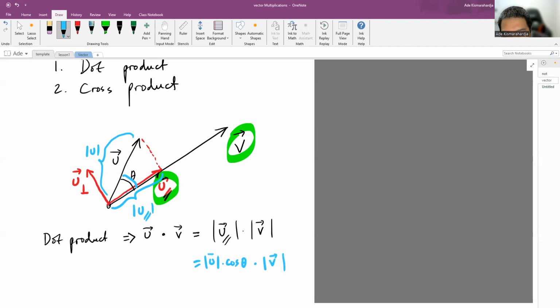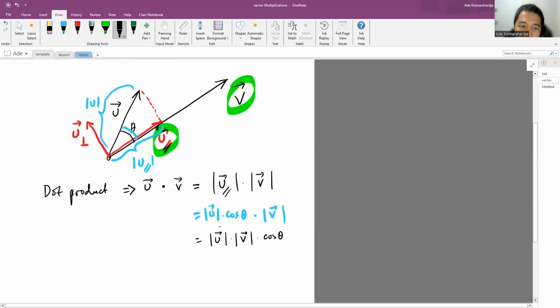So that's how we calculate the dot product. Essentially, if you have two vectors, u and v, and you do the dot product between them, the dot product u dot v is simply the magnitude of u times the magnitude of v times cosine theta. This is the origin of the dot product, the multiplication between the parallel components. The other components will give you the other multiplication, which we call later the cross product, but I'm not going to discuss the cross product today.